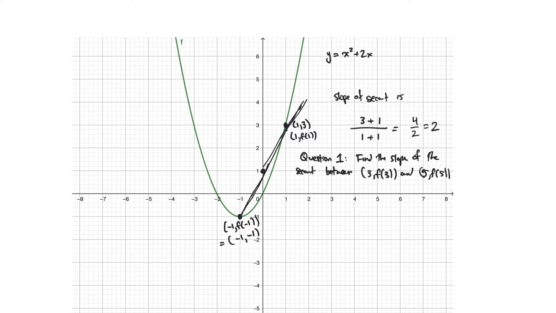Now, the graph that I've produced here doesn't actually show us what's going on at the point 3 comma f of 3 or 5 comma f of 5, as that would be above what I've drawn here. But you can easily graph this for a bigger range. I used Geogebra for this graph. You could also use Desmos, or if you know how to use it, Mathematica, if you just want to see roughly what it'll look like. Okay, so that's your question number one, is find the slope between those two points.